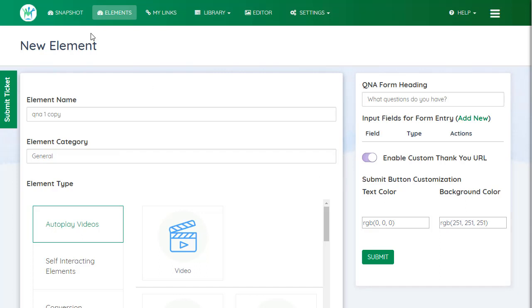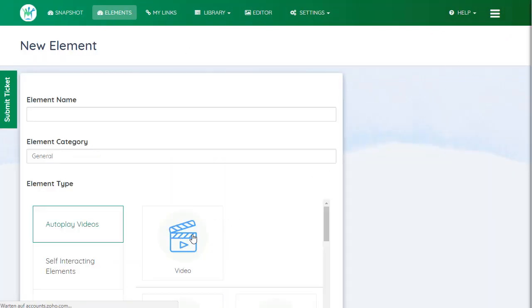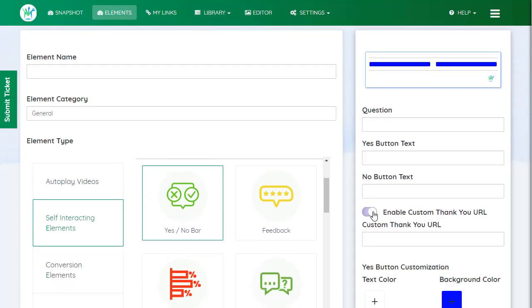But in terms of some of the things I've mentioned, for example, create an element, Q&A, and I want to go and have several different enable custom URLs, one depending on the different buttons. He's already told me in the chat that this is open to feedback on updates, but that's a little way away on the roadmap. Okay, so this is basically not going to happen very, very soon. As a result, I would say this thing is in beta, and you hopefully understand now why I think it's beta.